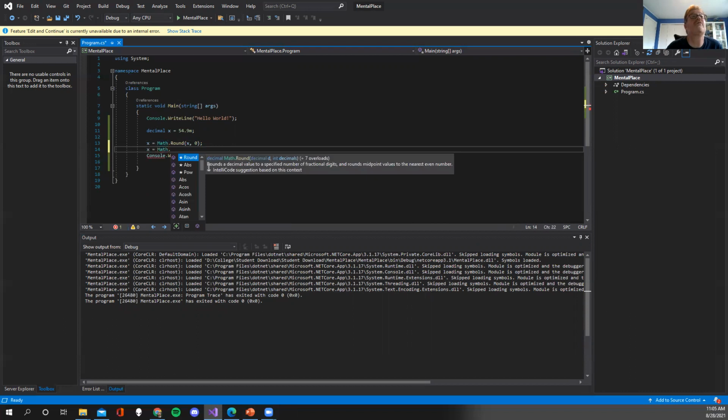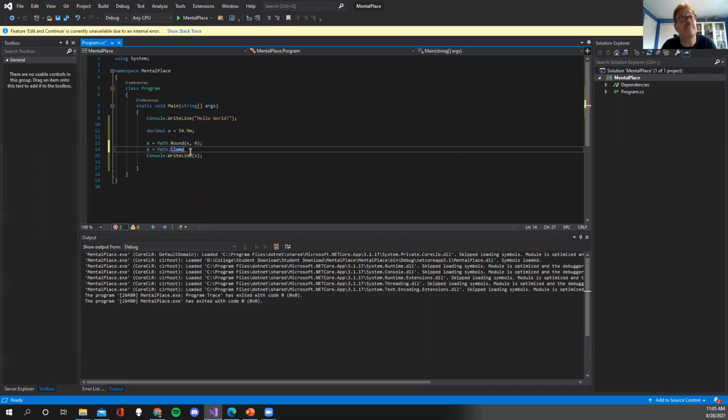What are other cool things? Absolute value, power, and then boy, the full trigonometric, and oh geez, I don't even know what clamped is. By the way, feel free to use Google, use help to figure out some of these things. But there's some really neat math ideas.